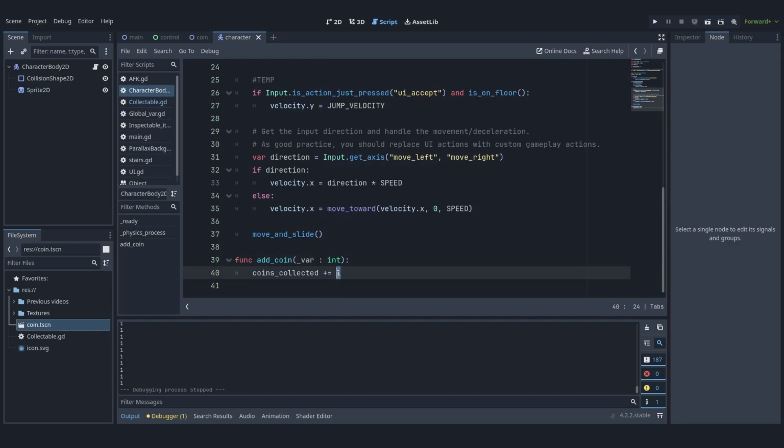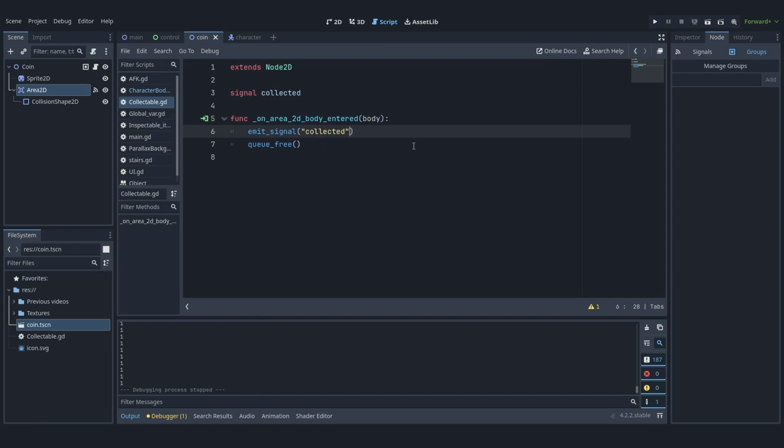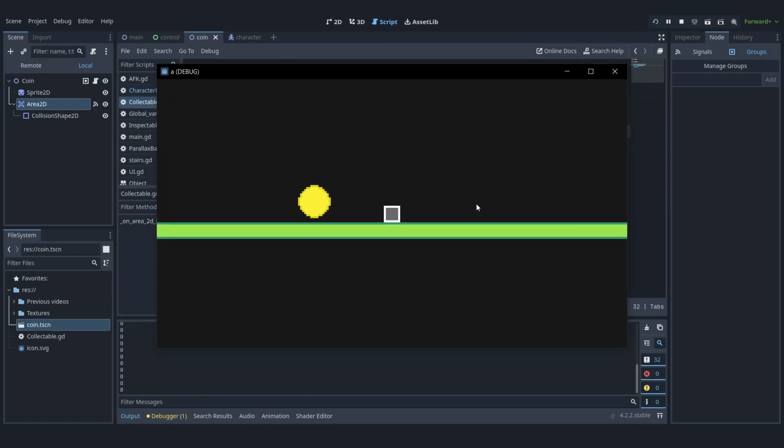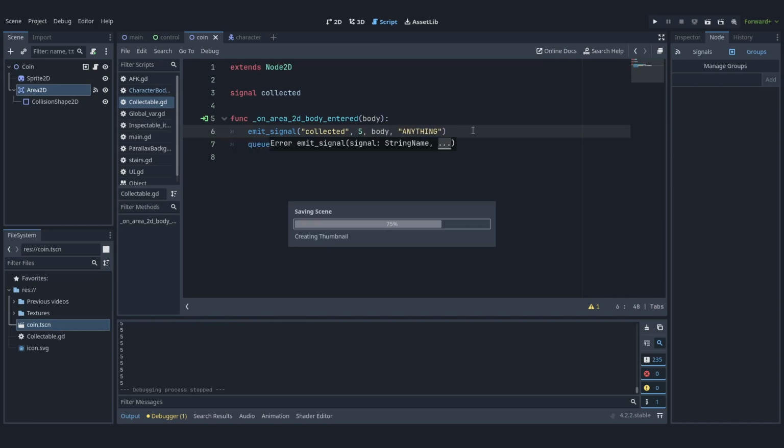And here we will add our newly created variable. And when we emit the signal here, we just need to add a comma. And here add a new value, which can be like, let's say 5. And if we run the game, 0. And now if I run, it says 5. And if there were more variables you wanted to call, you could just add here. So anything basically, and just between them have commas.